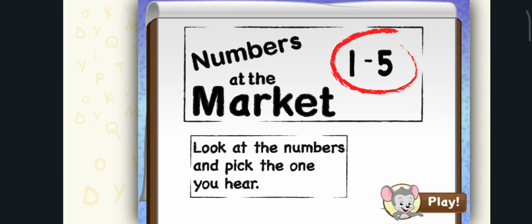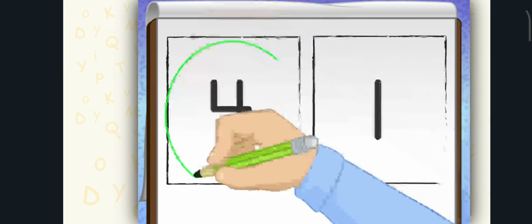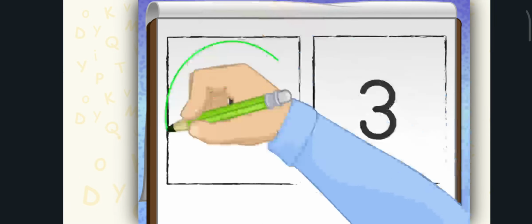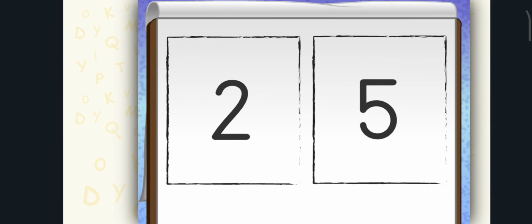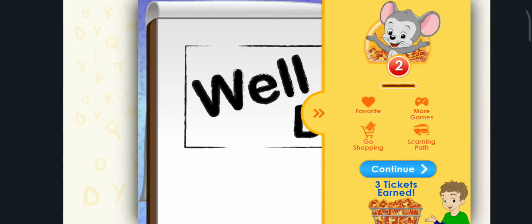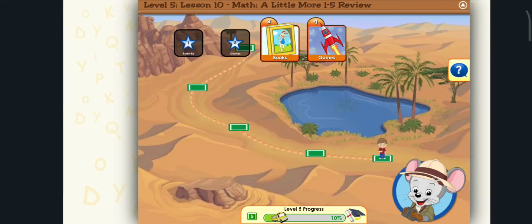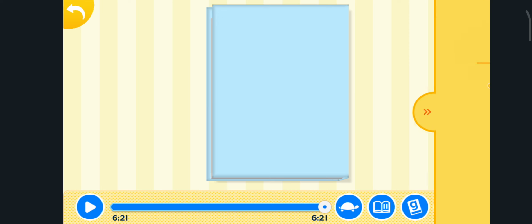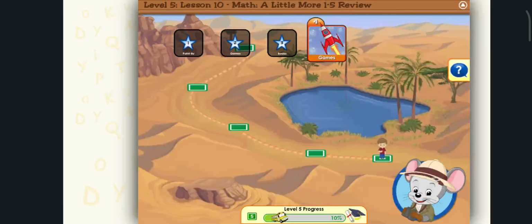Numbers at the market. 1 through 5. Pick 3. Amazing! Pick 4. Excellent! Pick 2. Great! Pick 1. Good! Pick 5. Tremendous! Well done. Incredible. Nice going!